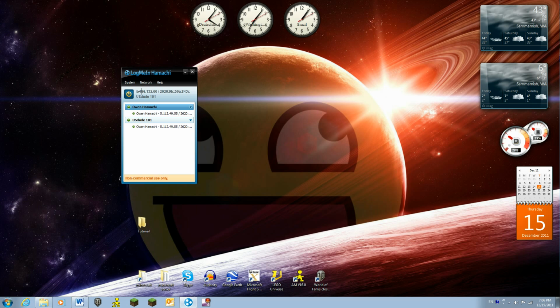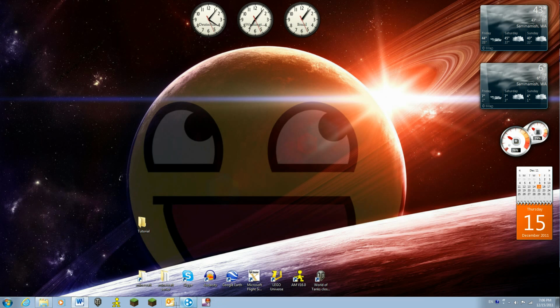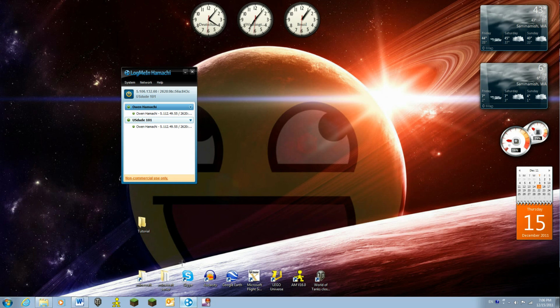Next thing, you'll see that a number appears above your Piggyback, probably 2000 in my case, but my name is UseDude, so you click on that, and there are two addresses. These are the new ones, these are the old ones. You click on the old one, because Minecraft uses the older one, it can't use the new one. You'll use that later on. You can do it right now. You can click and copy IP4. Don't need that right now.